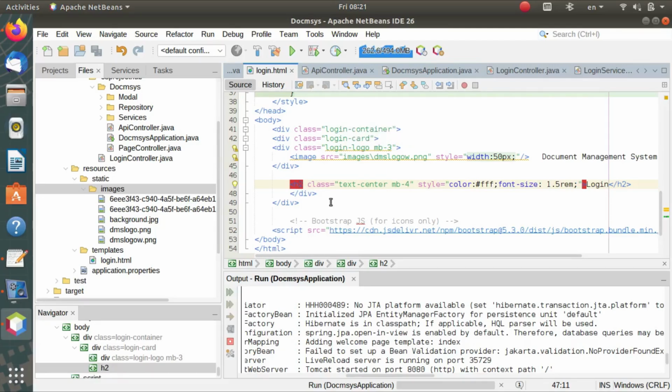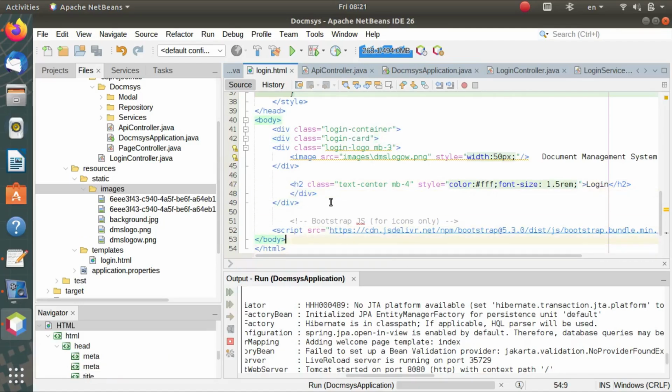Here we have simply created our button and text.